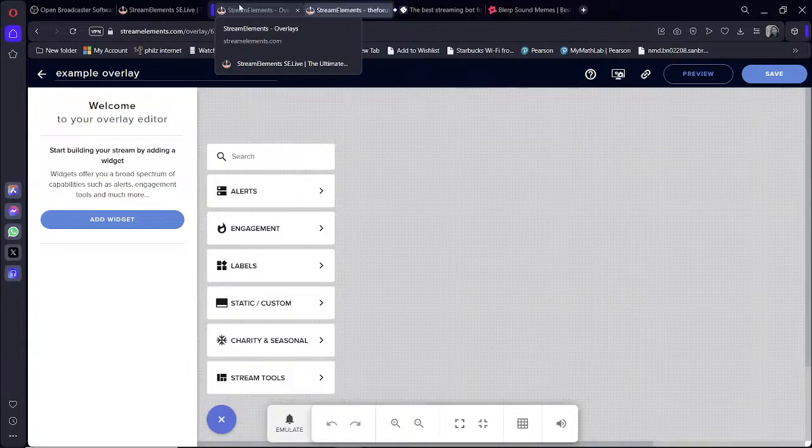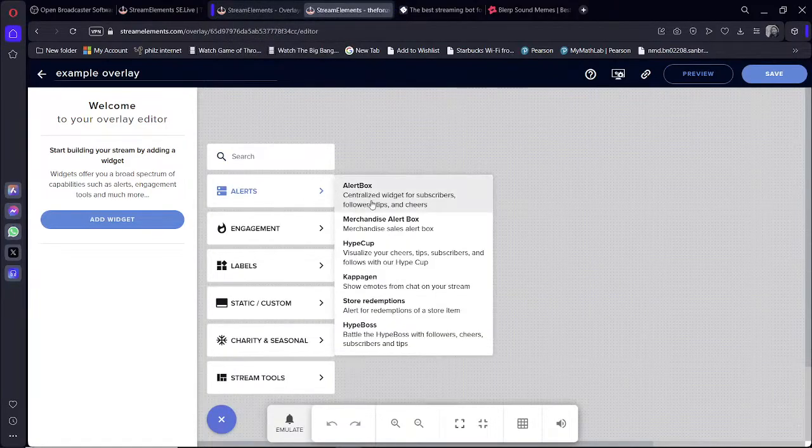But there is a way to get paid through Stream Elements. They take an extremely small cut, and you get most of your money basically.